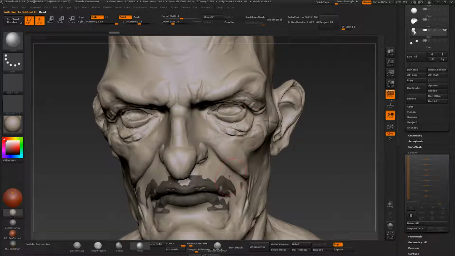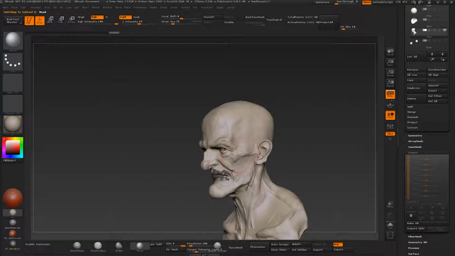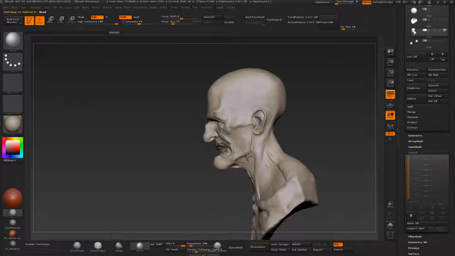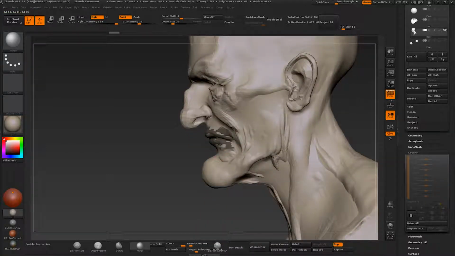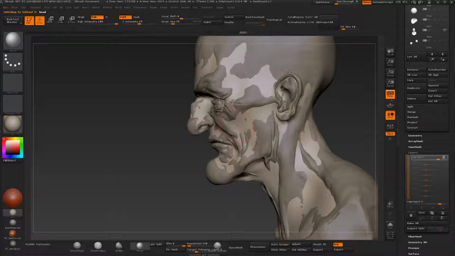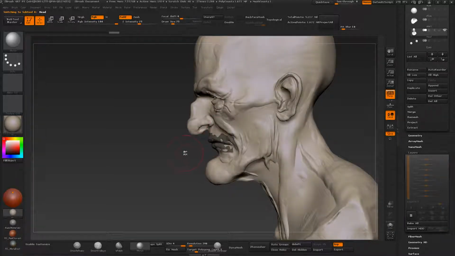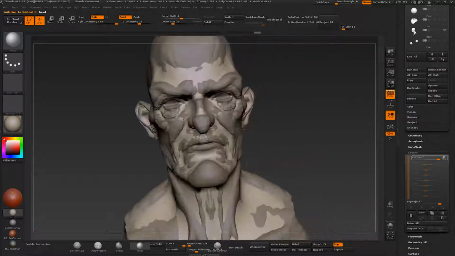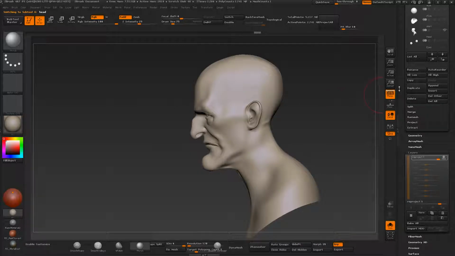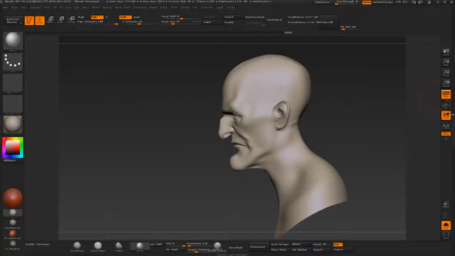Which means if you know you're going to have to resculpt it completely, just mask it out so it's not going to project. It's only going to project what's not masked. That's really nice in ZBrush. Masking is a pretty universal thing. So if something is masked out, it's not going to be affected by anything, including projections as well. So let's go over projections.